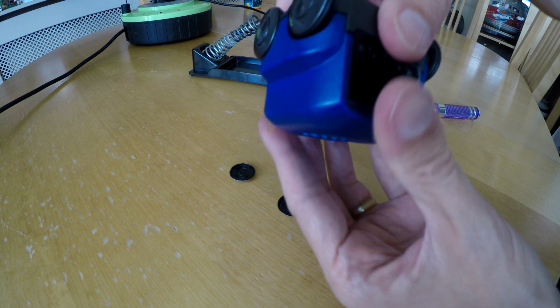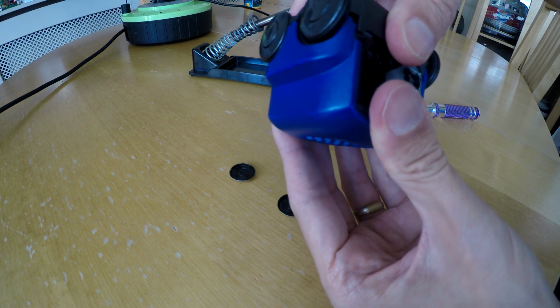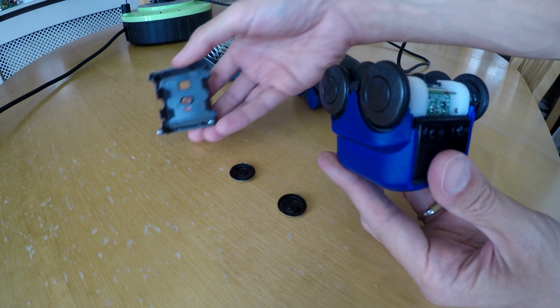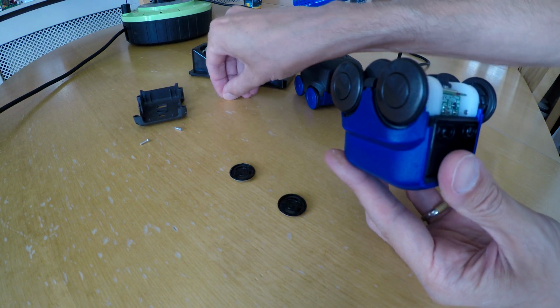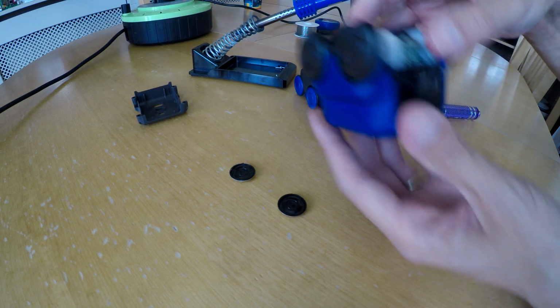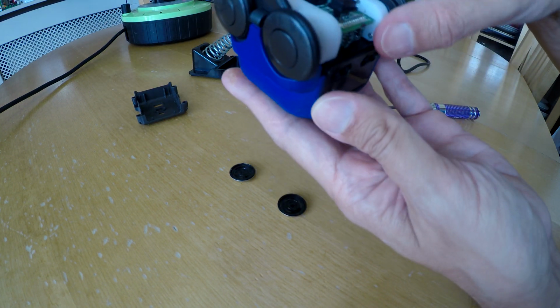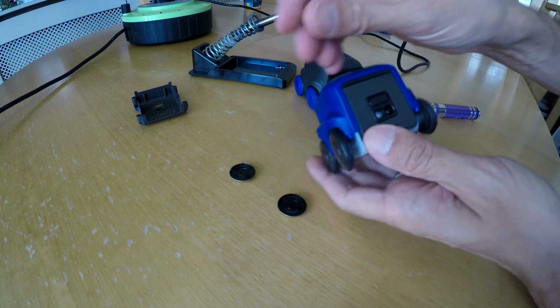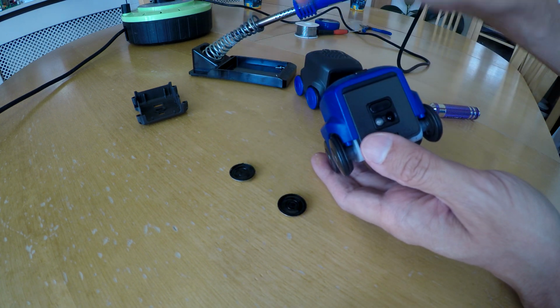You always end up with fewer screws than you started with. There we go. So, bottom comes off. Try not to lose the screws. And now look. And then we need to get the top off. So, there's a little cover that comes off for the switch.